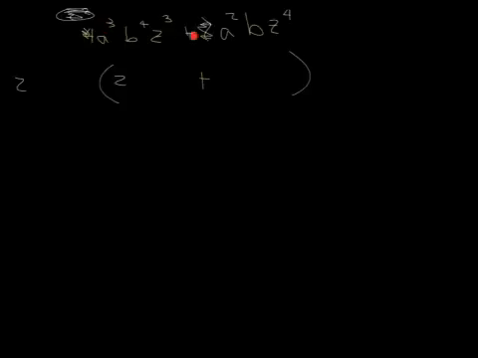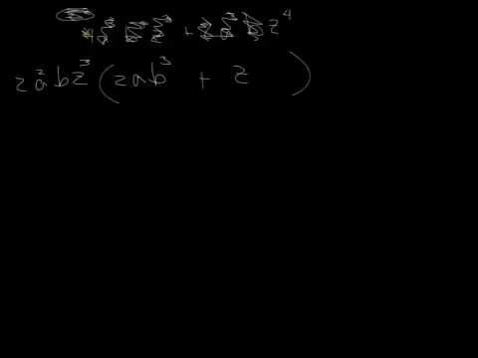Look at my A. I have an A cubed and an A squared, so I can pull my A squared out, which means I have one A left there and no A's left there. I have 4 B's there and 1 there, so the only one I can pull out is 1, which means I have 3 left there that I couldn't pull out, and this one I don't have any left. Then I have a Z cubed and a Z to the fourth. I can take out a Z cubed. Nothing over here left over, and I have one Z over there left over, and I'm good to go at that point. Alright, let's look at example number 4.